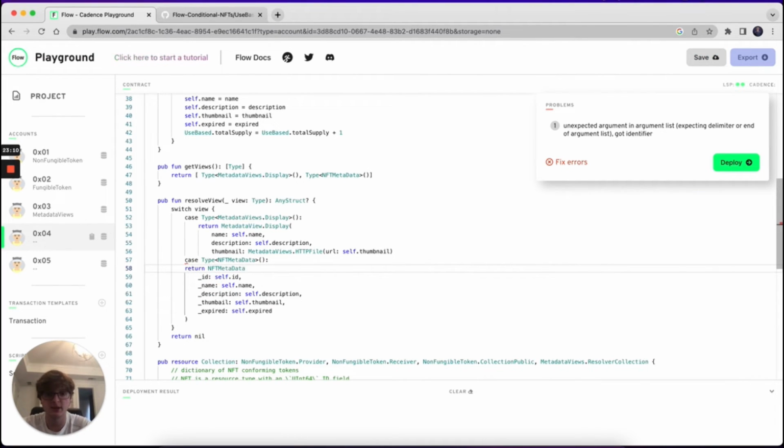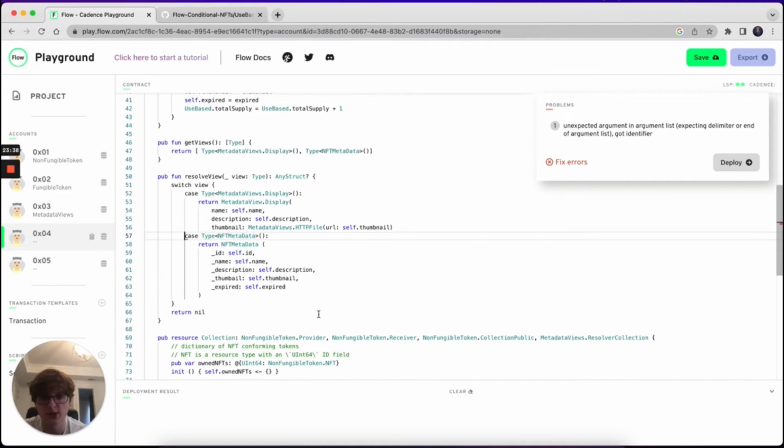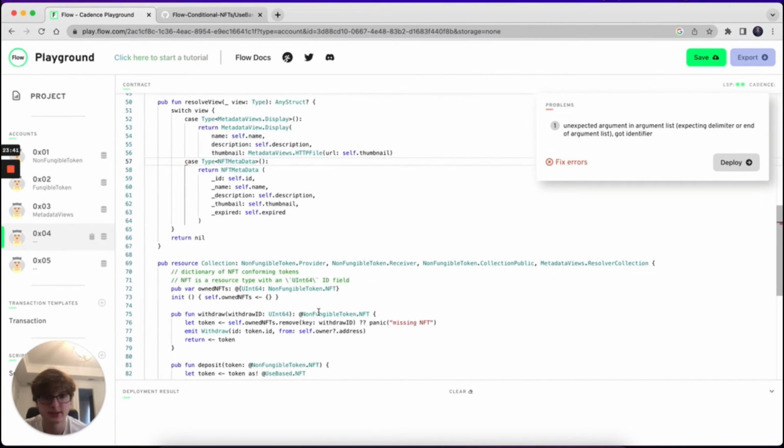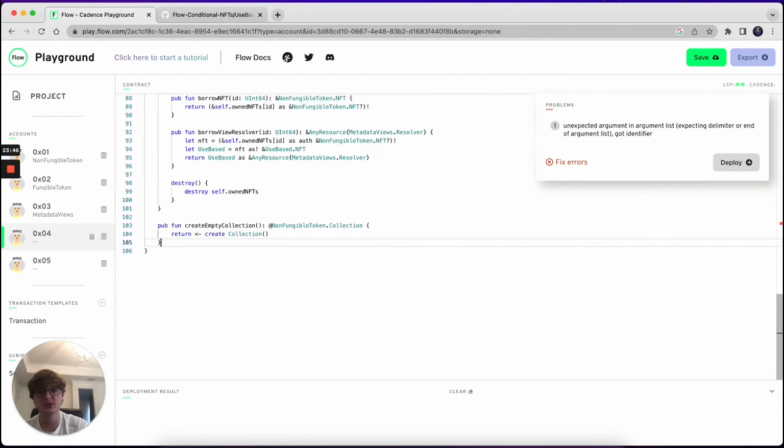Empty metadata. And then, yeah, perfect, I think. Let's just return this. That should get us the NFT metadata. Okay, that should be good now. The error should eventually go away. But yeah, you know, this is coding. Errors occur. You just have to roll with the punches.